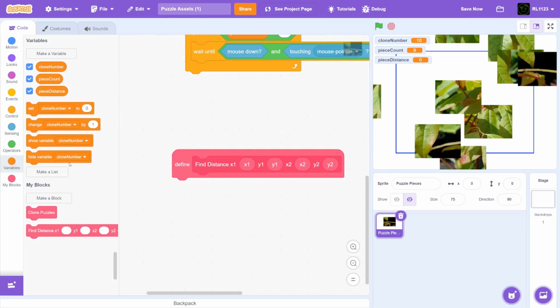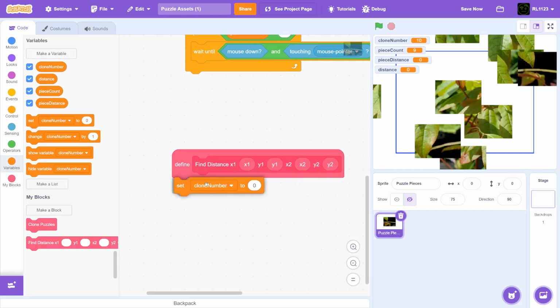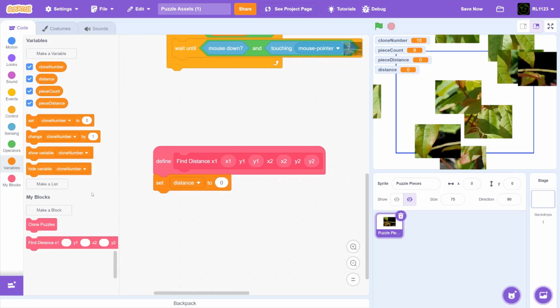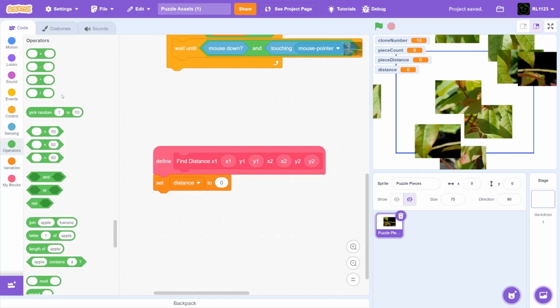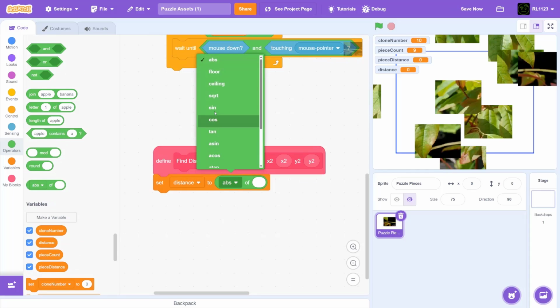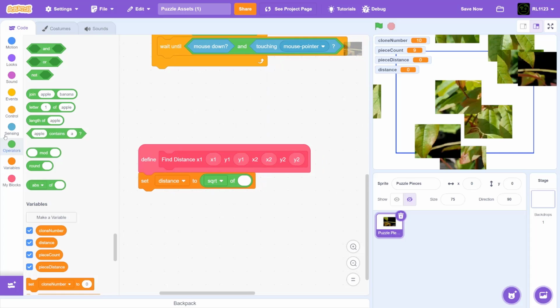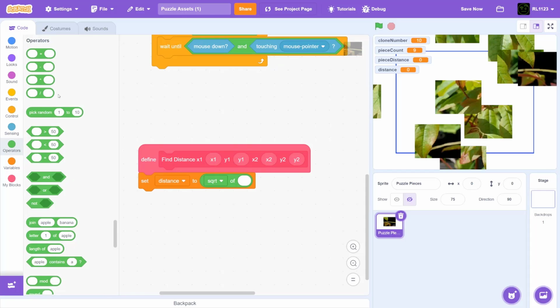Now, our distance formula, we're going to put that under a new variable named distance. So we're going to set distance to the square root. We're going to scroll down in operators to get this block, square root. And let's get a subtract. So we're going to do x2 minus x1.